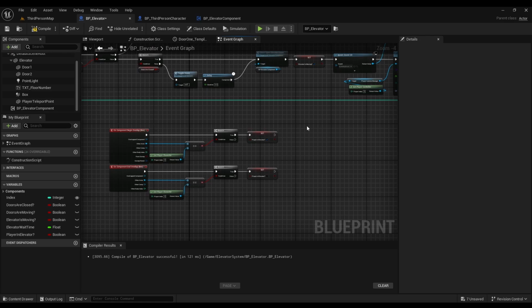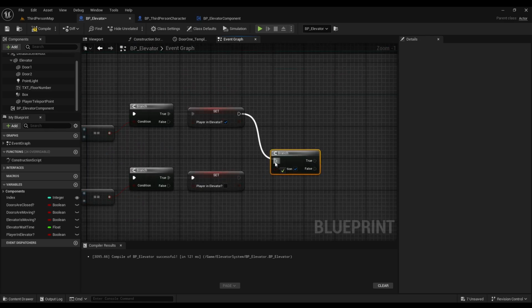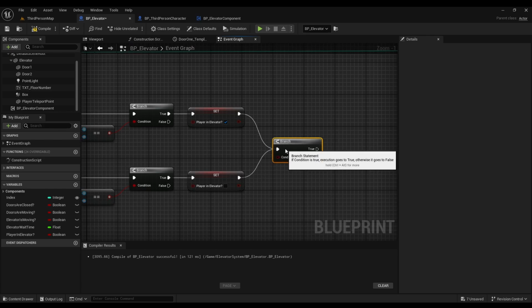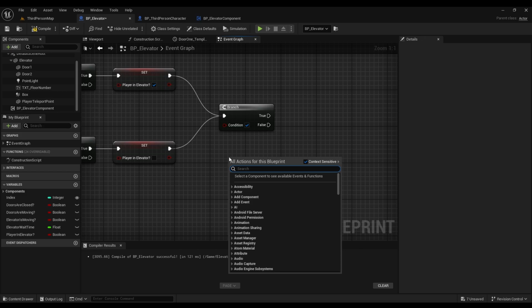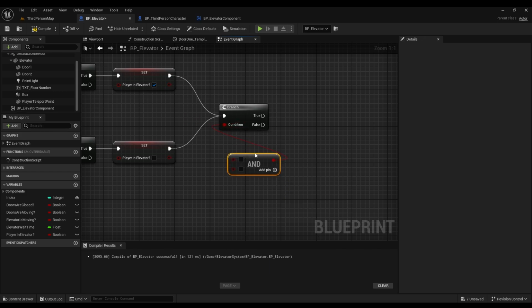So now, if we go all the way back down here, we can add a branch, connect it up here. And then we're going to add an AND Boolean, connect it up here. We're going to get our doors moving and doors closed.